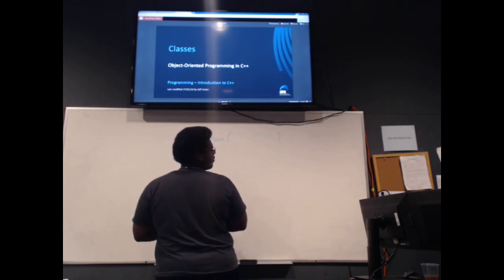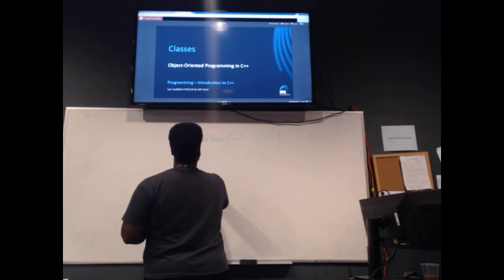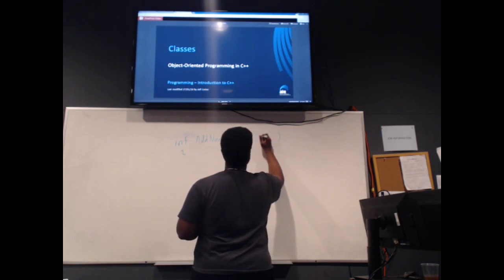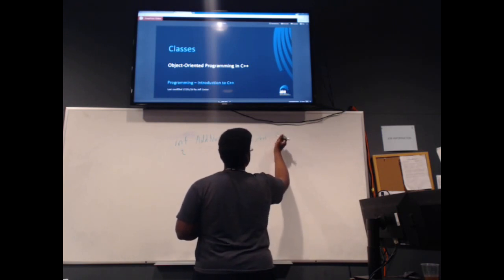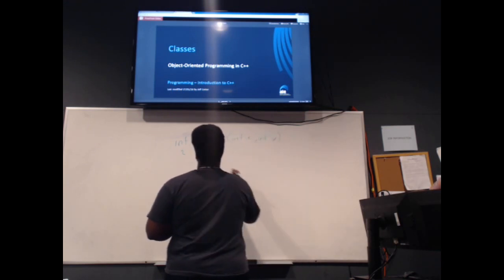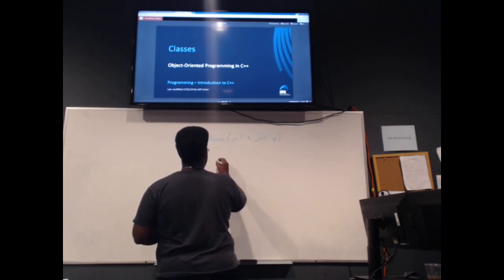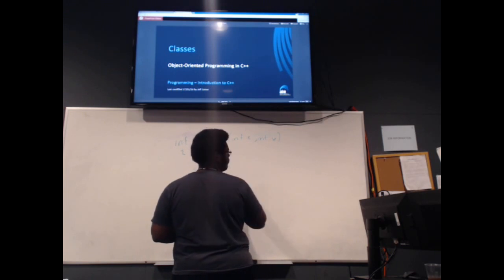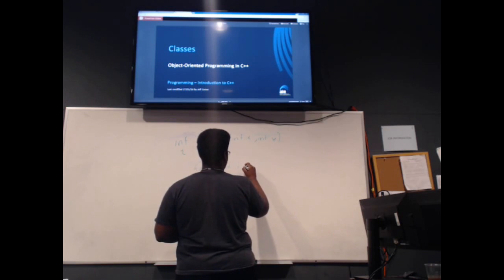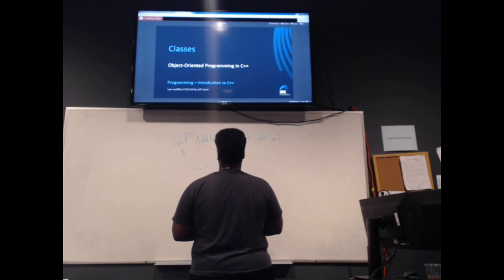Two random numbers. No, we need to take in two arguments. I shall invoke it with whatever numbers I want. Next thing, declaring variables. Everyone knows how to declare a variable at this point, right? Okay. Why do we need a for loop? I just need to return the sum of two numbers that are passed in.